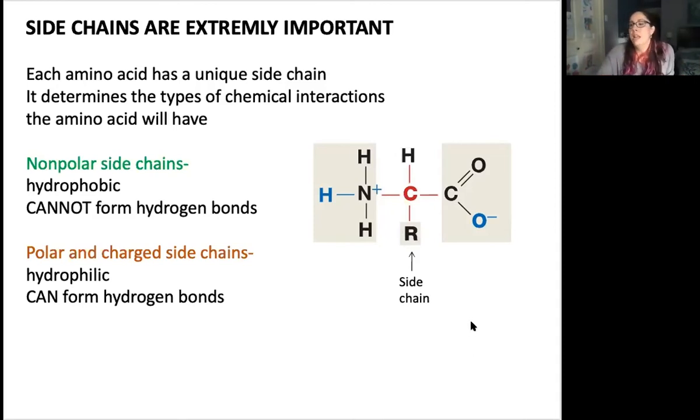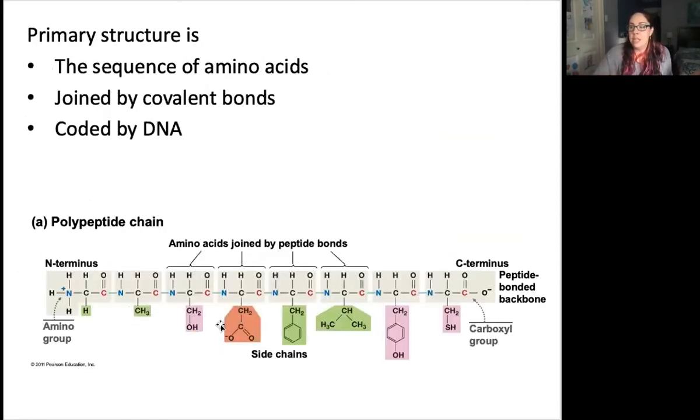If this thing is non-polar, then that amino acid can't be dissolved in water. If you have a protein that's full of those kinds of amino acids, that protein's not going to be dissolvable in water. If you've got one that has a whole bunch of electrical charge on it and really polar things, then it will. And the way these individual amino acids fold up together is based on the sequence of what's here and whether or not this thing can interact with that thing.